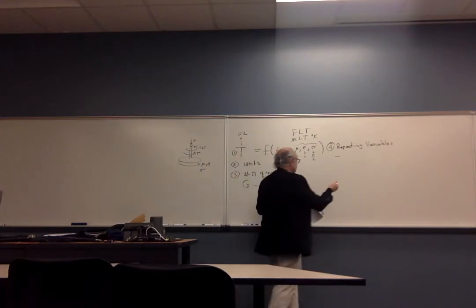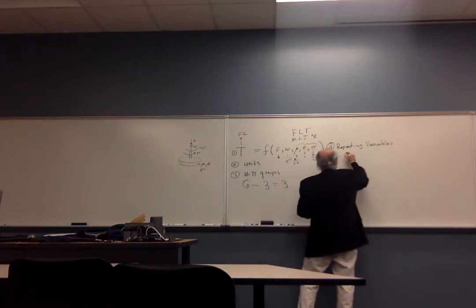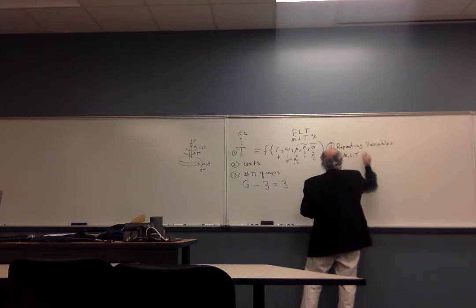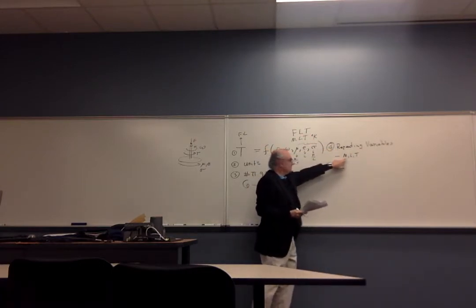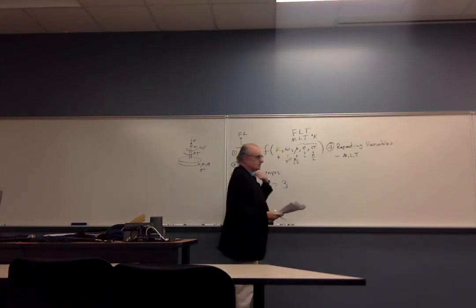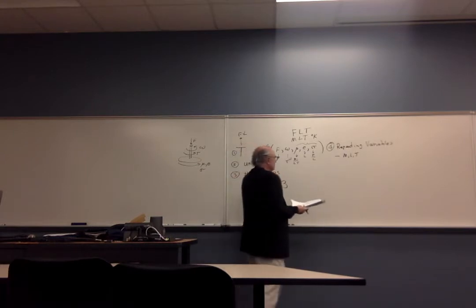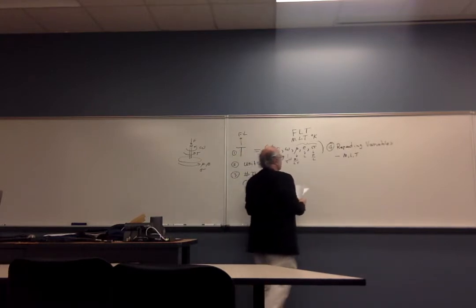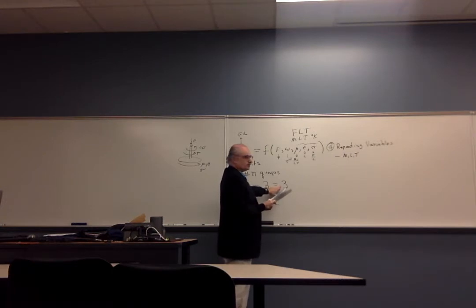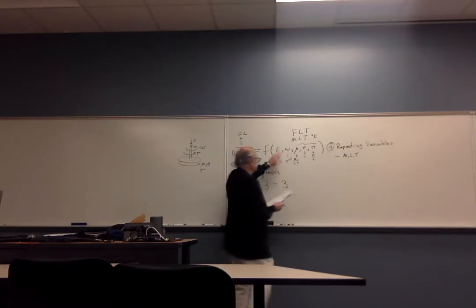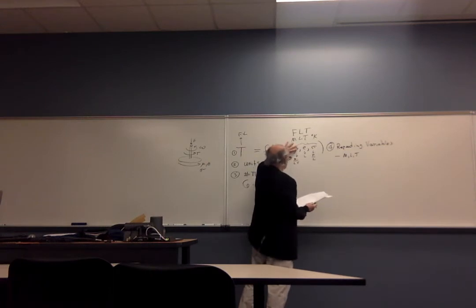set. So in this case, M, L, and T. So they have to have M, L, and T in them. Now, suppose you only had M and L, then the repeating variables will only have to have M and L. In this case, they must contain among them M, L, and T. Also, you pretty much know how many there are from this. So you know you've got to have 3 pi groups, right? So that means if I pick arbitrarily this one, I have 3 left, so that works.